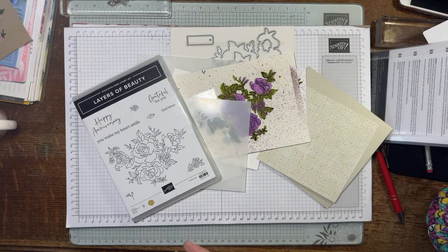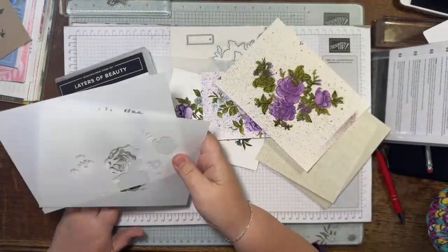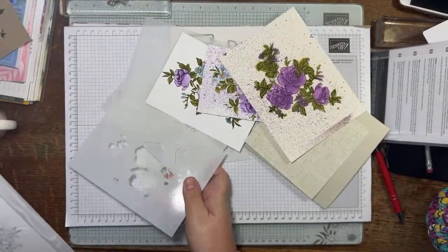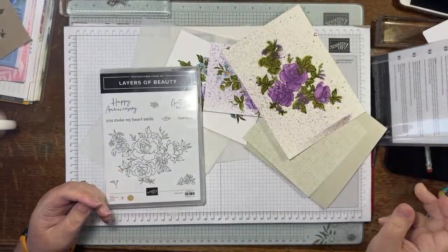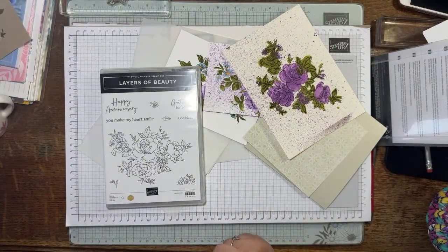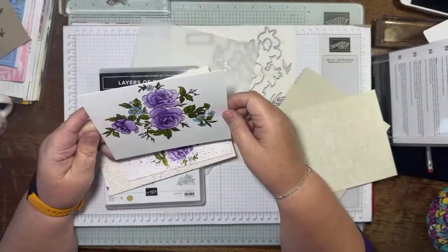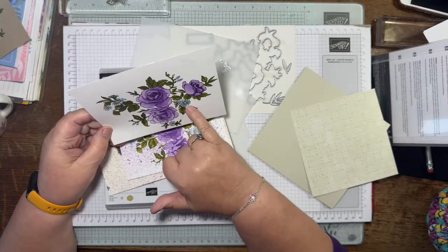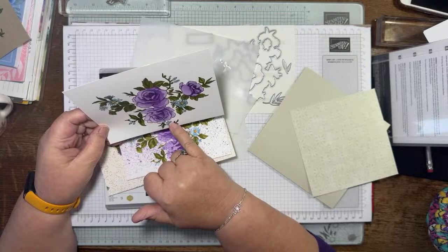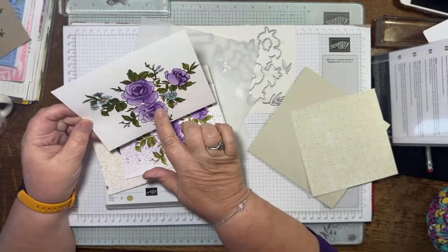So I just wanted to pick up where I left off on Sunday. On Sunday we were playing with these masks or stencils, whatever you want to call them, with the stamp set Layers of Beauty. Today I'm going to do a bit of cutting with the dies. Remember, I cut these up a wee bit. We did this one with the black line stamp with Memento, and that blue and gorgeous grey. It's Balmy Blue I used. And I love the bits where it kind of blended. I just think it looks really natural. I totally love that.